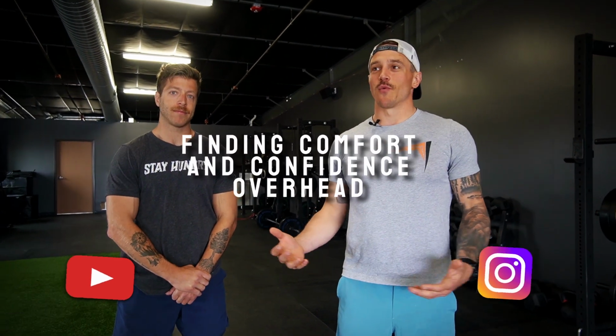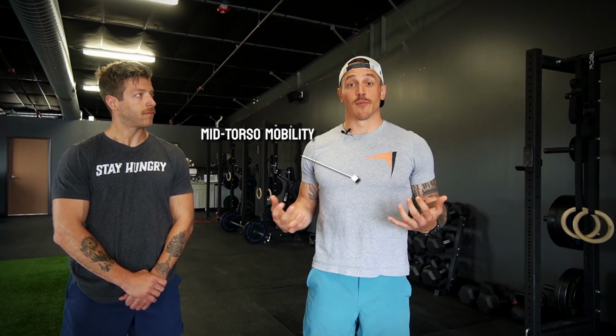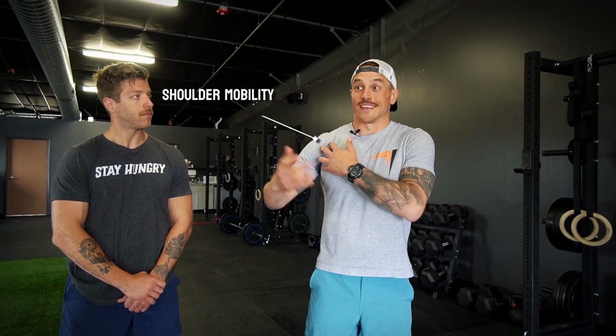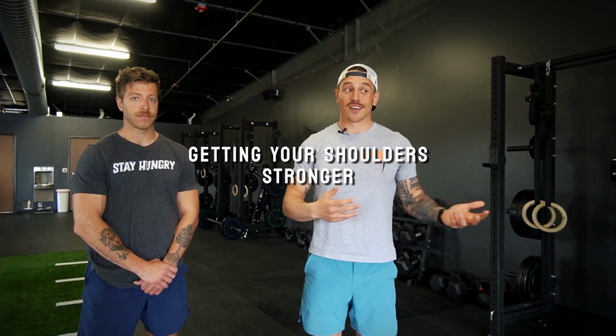We're going to talk about ways to find more comfort and more confidence overhead. So there's four main things that we want to dig into when we're thinking about overhead mobility. First one is thoracic or mid-torso mobility. The second one is shoulder mobility. The third one is shoulder stability or overhead stability. And the last one is simply getting your shoulders stronger in a comfortable setup.